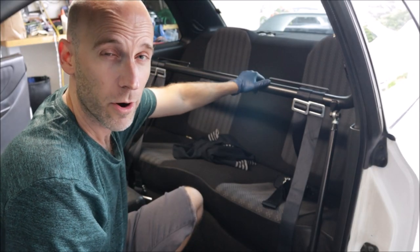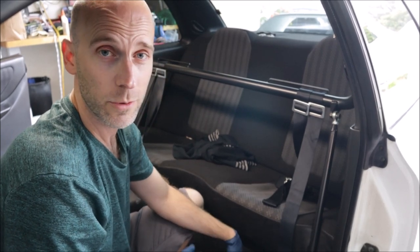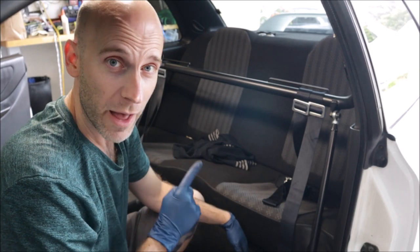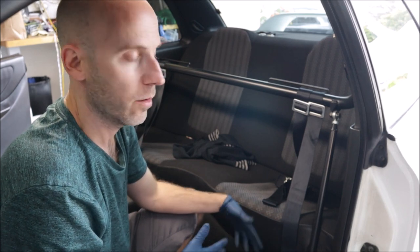Front seats are out, harness bar is now coming out, and the rear seats aren't even bolted in, so we're gonna have to figure out the hardware for that and the seat belts, because there's no seat belts in here. Probably gonna have to check the black RS to see what washer and what bolt goes where, but we're getting there.